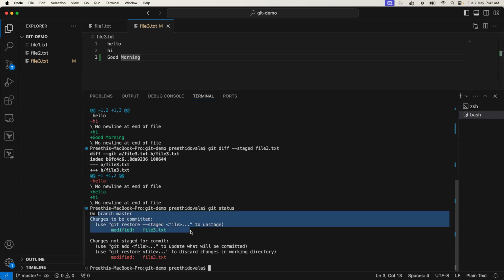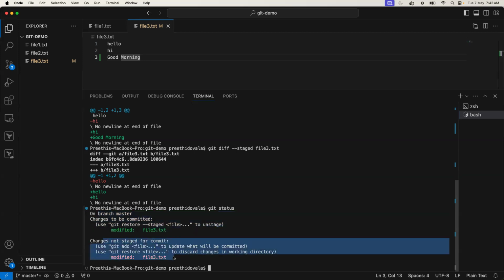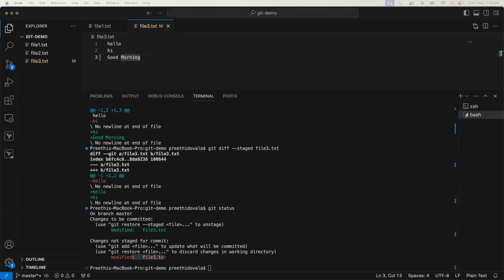So git status, changes to be committed, right? Changes to be committed means in the staging area. Changes not staged means in the working directory, correct? Because some of them were staged, some of them were unstaged. At that point, same file could be shown under both working directory and staging area. You shouldn't get confused. This could be the reason. Got the use case clear, everyone? Is the scenario clear? Simple logic. If you understand the logic, it's very simple.